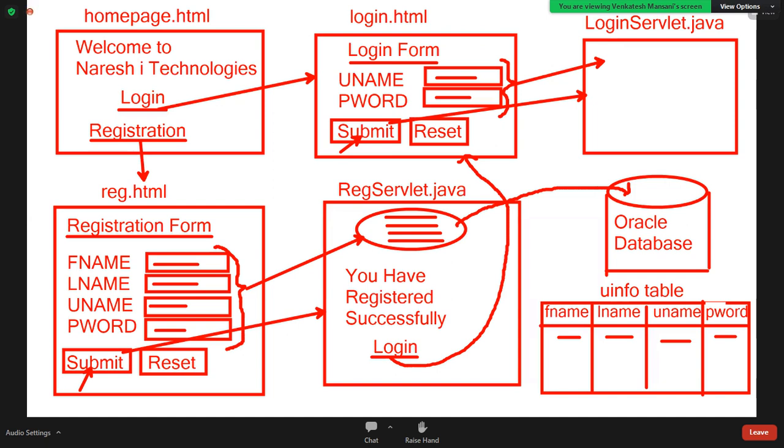After receiving, it will check in the database. If the given username and password exist, then welcome that username. Else, invalid username or password.